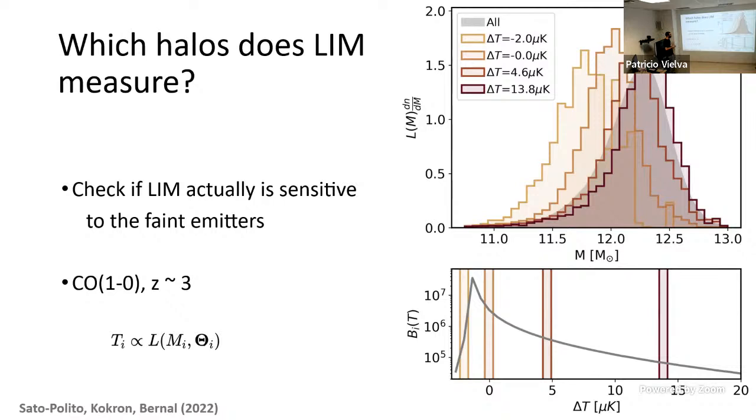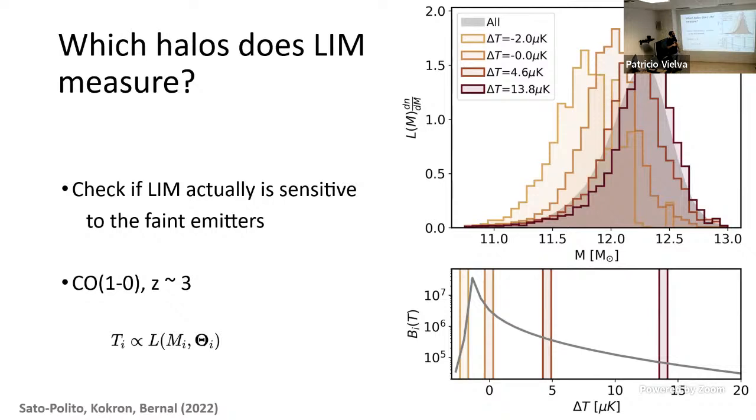And this is what we tried to show with this study, with some simulations in which we have here the histogram of the intensities in our volume, in our simulated map. We take the faintest voxels and compare them with the brightest voxels, and we compare here what the halos are that we are having. As you can see, the faintest voxels statistically probe lighter and lighter halos, while we can go to the more massive halos in the brightest voxels of our map. A voxel is a 3D pixel, which is basically the cell into which we can divide our map in order to analyze it.